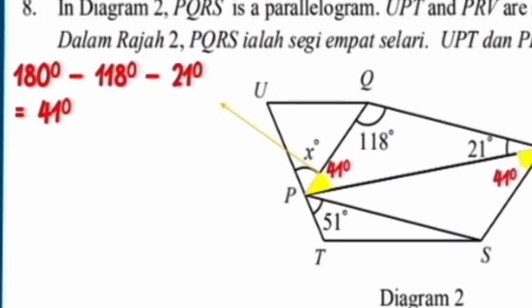Because this is a parallelogram, can you see the Z? Alright, alternate angles. So 41, I label 41. We can see there are two 41s due to the parallelogram. Right? So now, can you see the pink color angle? Again, we are having two pink color angles, right? So you can label the other pink color angle as 21 degrees. Why? Because of the parallelogram.